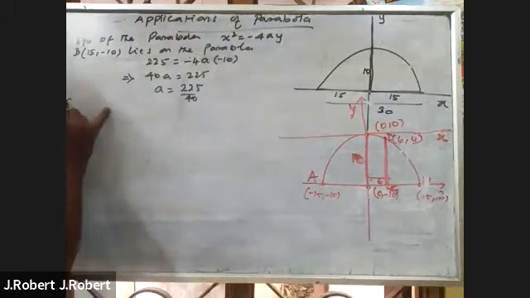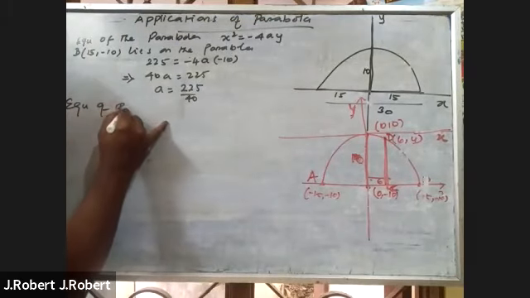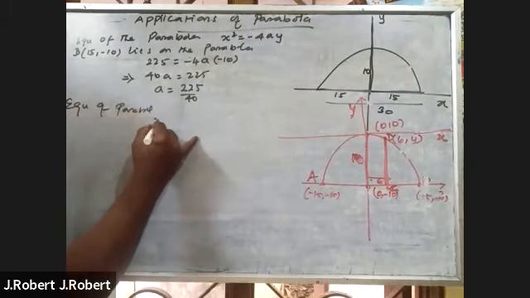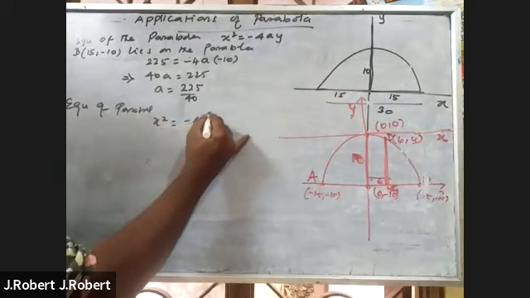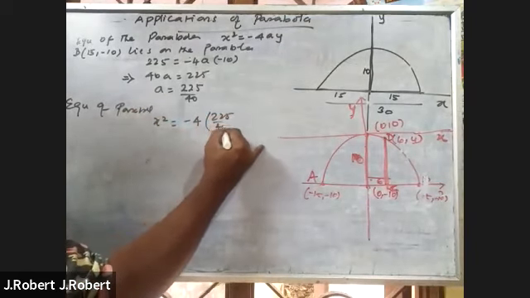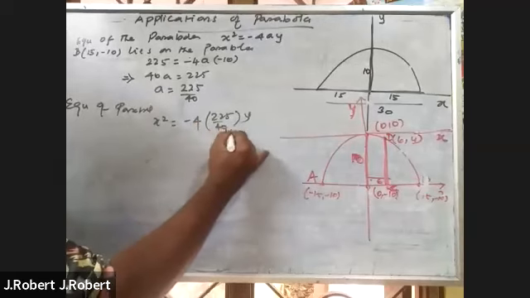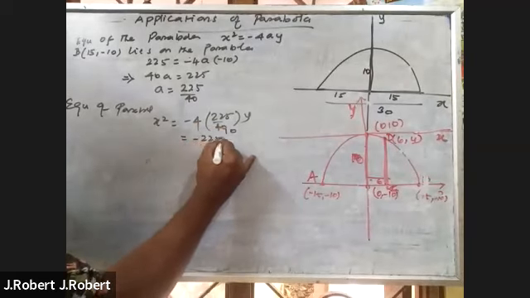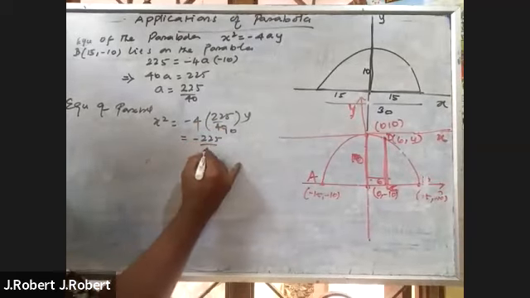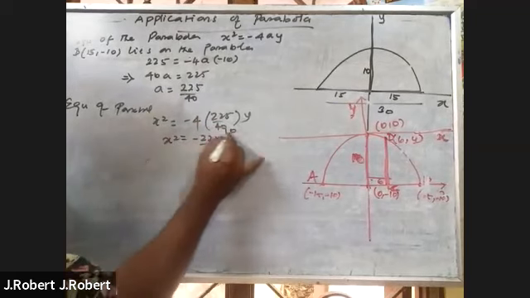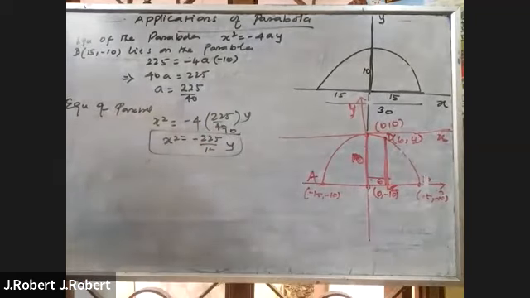இப்போ ஈக்குவேஷனை மாத்திடலாமா? Equation of parabola is, now you substitute x square is equals to minus 4 into 225 divided by 40 into y. 4 இங்க 10 times போகும், minus 225 by 10 into y. Now the equation of parabola is x squared is equals to minus 225 by 10 into y. சரிங்களா? இப்போ எனக்கு இந்த y பாயிண்ட் தான் தேவை.